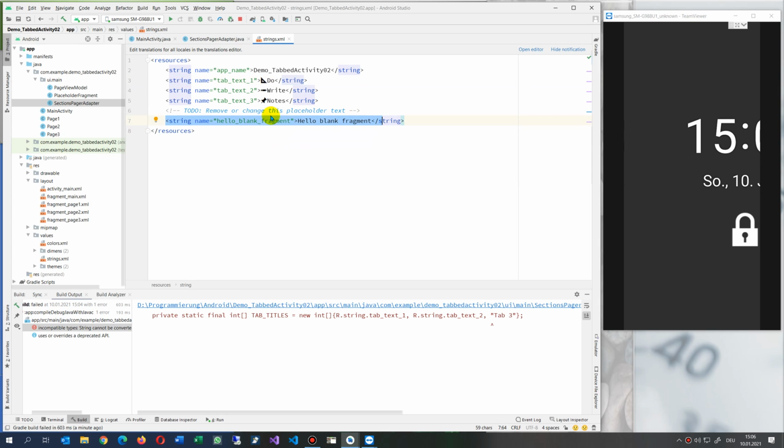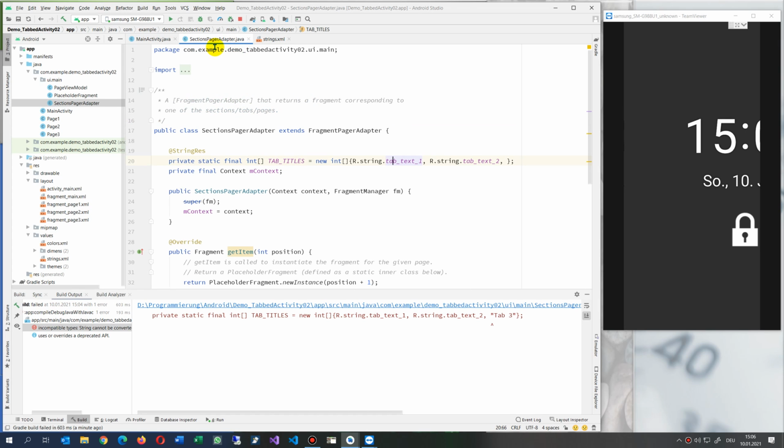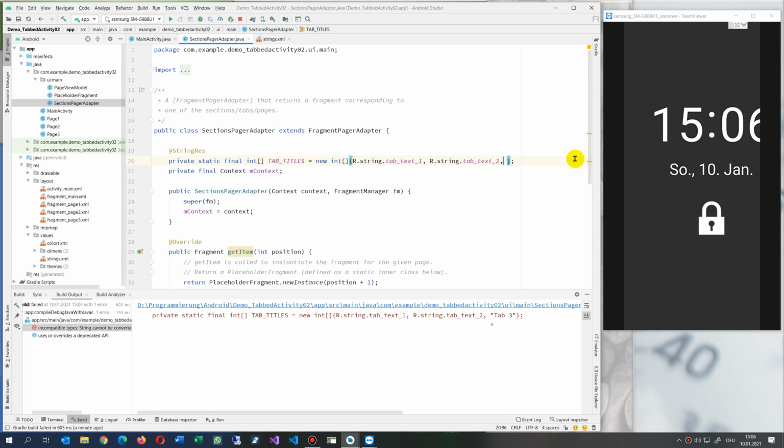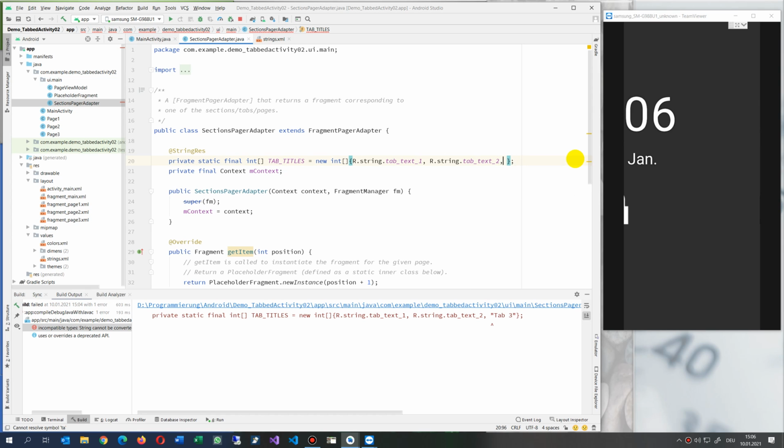Now I'm saving this, and now go back to this sections adapter, the adapter which loads that stuff. And now I may write a further comma, and I say here tab, R.string.tab, and now I see, okay, there's also a third text.